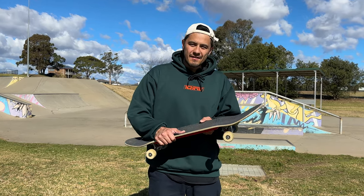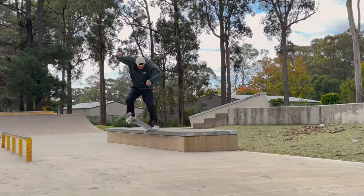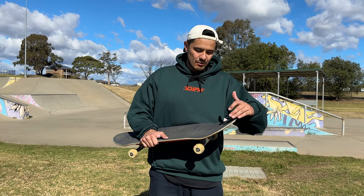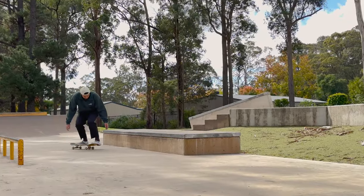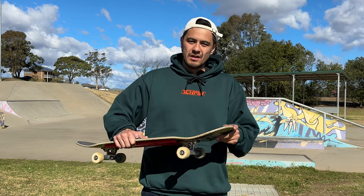And the other thing I found, when I rode the Frankie Villani board, I was trying to do nollie crooked grinds and I had such a hard time. This was because I was popping off a different point of the nose, because once again this is tapered, it was lighter and I didn't have the right point that I was popping from, so it took a little while to get used to, but once you find the sweet spot on it, it makes nollie crooks so much easier. Not just that trick, but just nollies in general feel a lot lighter off an egg board.